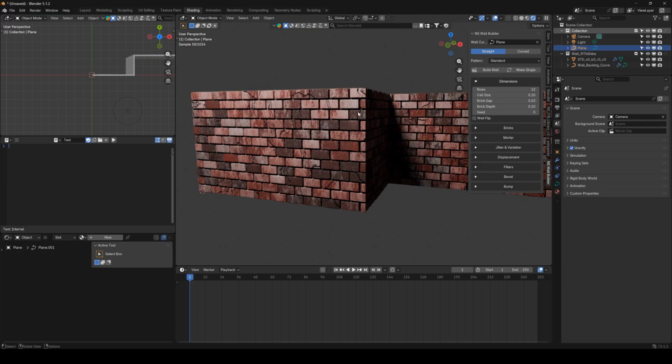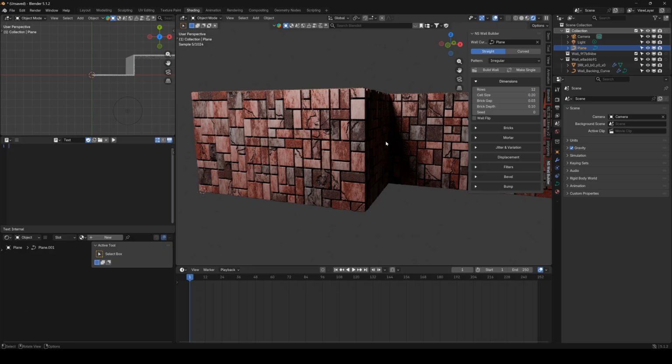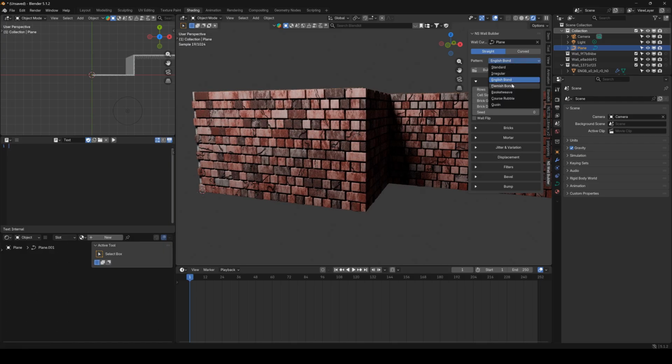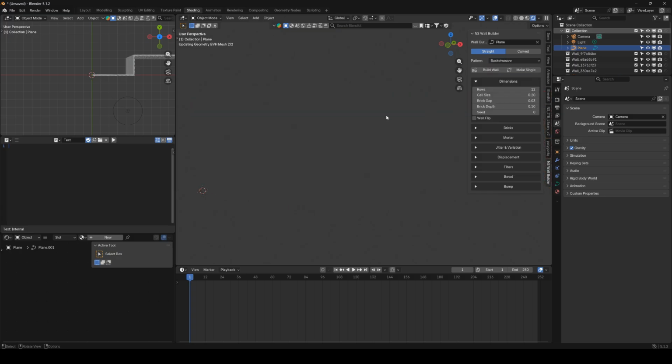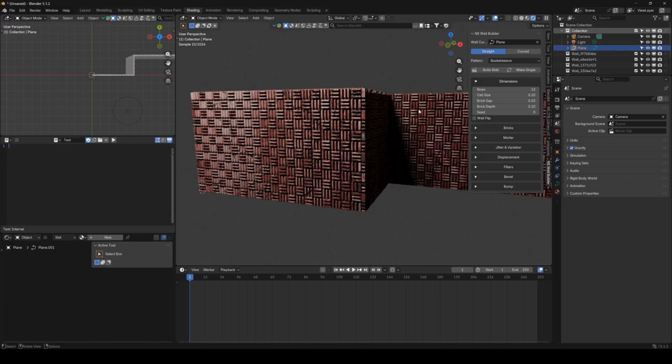So we've got everything set up. This is just from the last setup I had. Whilst that's in place, you can go ahead and pick any pattern. It will just restart and regenerate a new wall. It will keep the majority of your settings. Point of note, basketweave takes a little bit longer, I think, because it's just a bit more complex to do. Don't worry about how it looks, it's because I've got all my settings wrong.